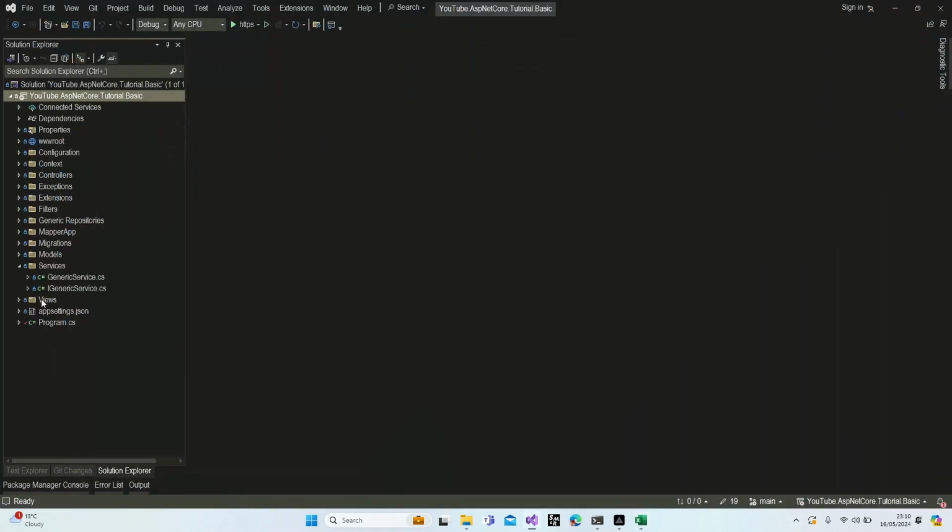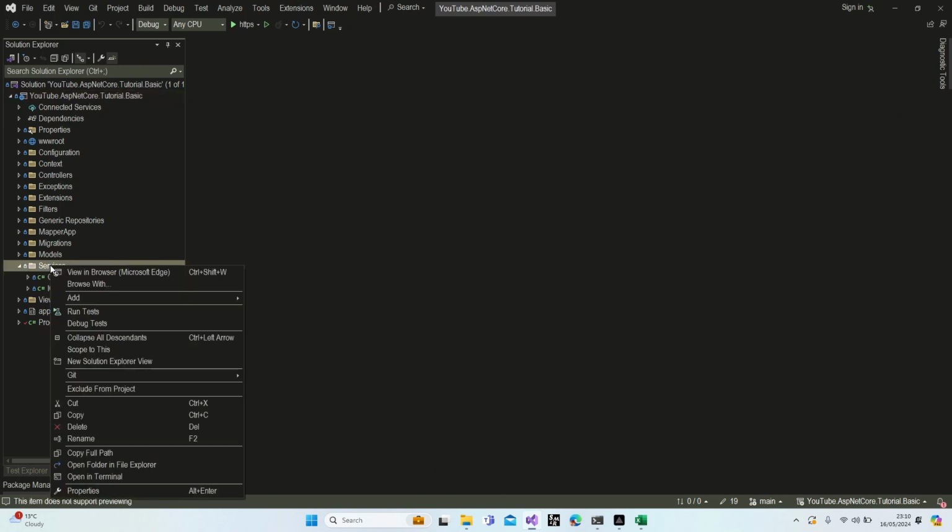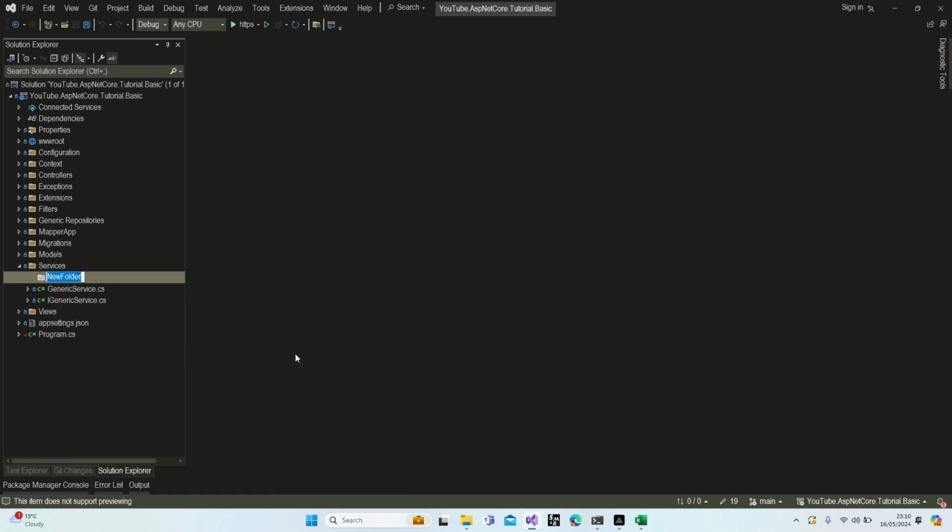Alright, let's get back to our interfaces and classes and let's do some brain work. Okay, I'm going to create a new folder. Firstly, I'm going to create my interfaces and classes. Then I'm going to explain what we are expecting and what we are going to do. Okay, let's create user service.